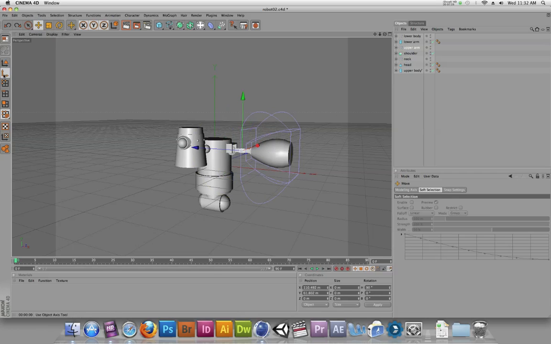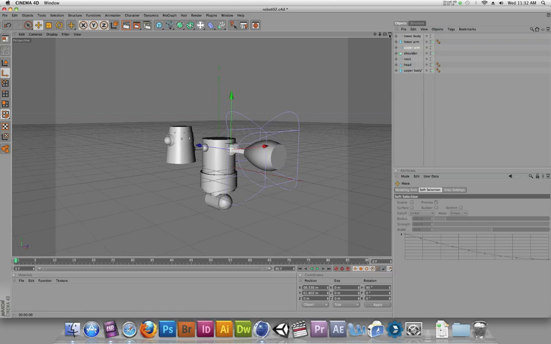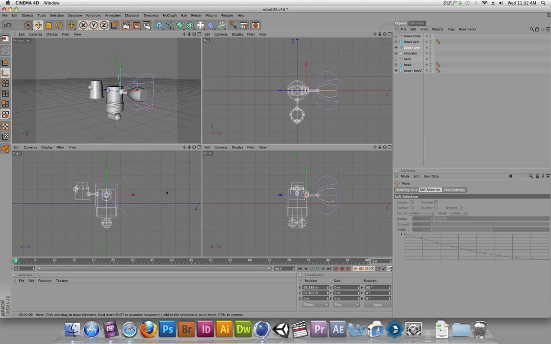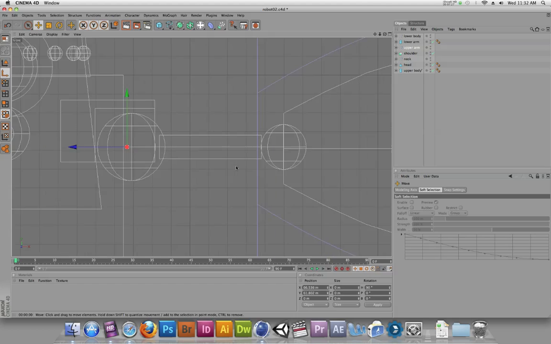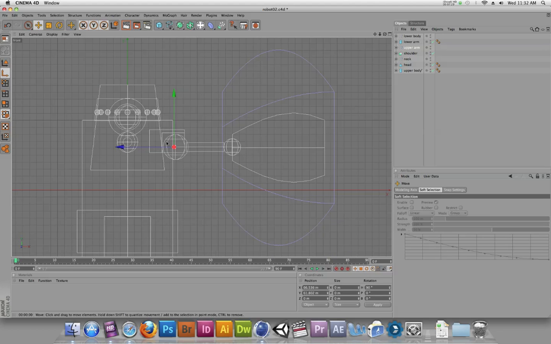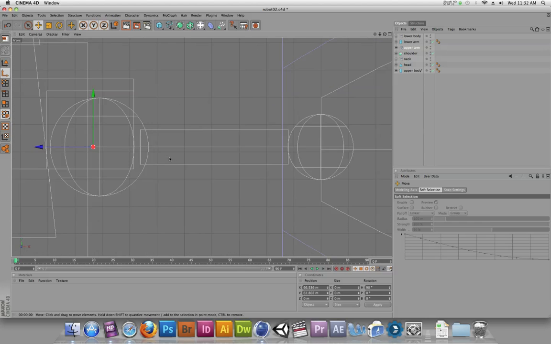I'm going to go into the Move tool, and I'm going to make sure that I have the Use Object Axis tool selected, and I'll slide the axis over. This is not something that I want to just simply eyeball in a perspective view. I'm going to be a little bit more precise about this, and I'm going to do this from the front view. With the front view selected, I'm going to tap the S key, which allows me to zoom in. And that sphere right there, that's kind of my shoulder socket.